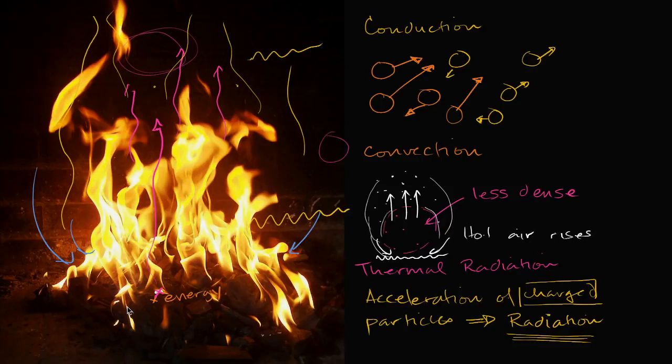And if you were to look at the flame closely, you would see down here, right where the combustion reaction is happening, the flame looks blue. That's because blue light is higher energy light, and the particles are being accelerated more down here. And then it goes from blue to kind of white, to yellow, to orange, to red. And then to your regular eyes, it disappears. But everything that has some temperature is releasing electromagnetic radiation.